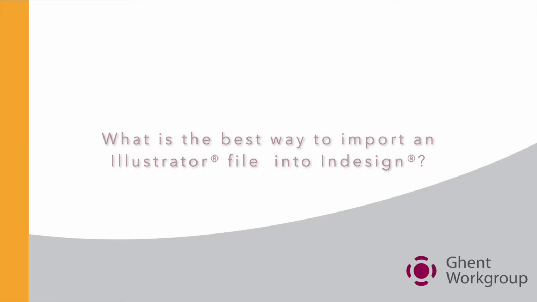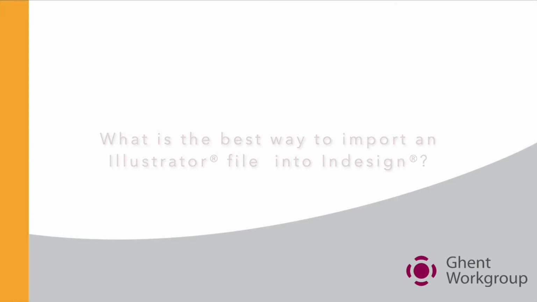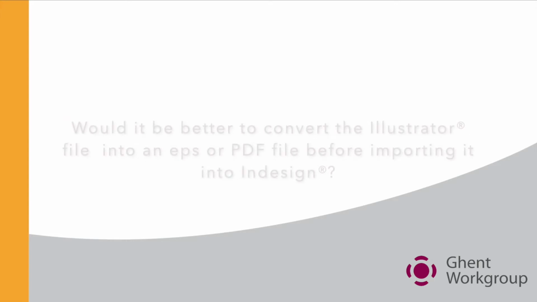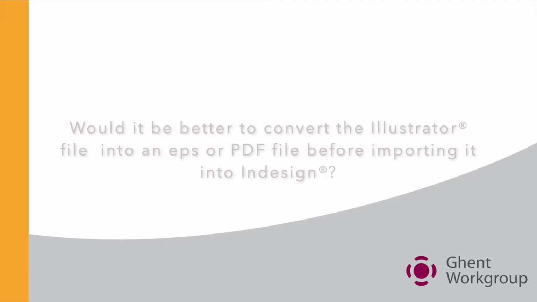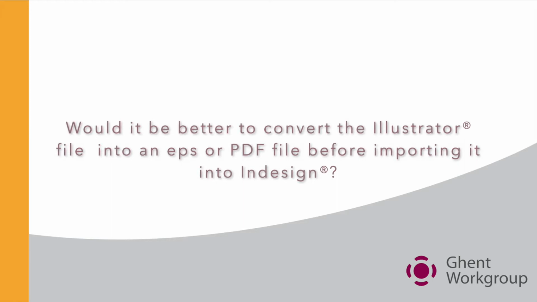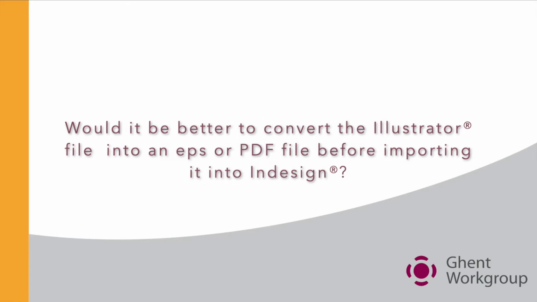So we wouldn't advise you to change that. Just be aware of what is happening, and in case you're facing problems, you know where to search. Would it be better to convert the Illustrator file into something else before importing into InDesign? Here the proposals are EPS or PDF. EPS definitely not. EPS is a dead format. EPS is based on PostScript, so all of the things that we talked about during the webinar about PostScript come into play here. So definitely not making an EPS.